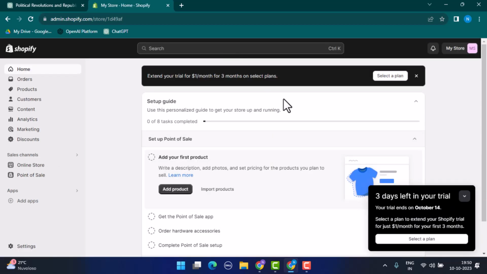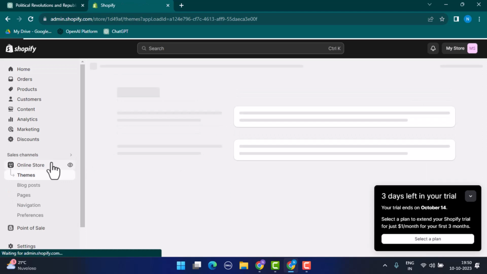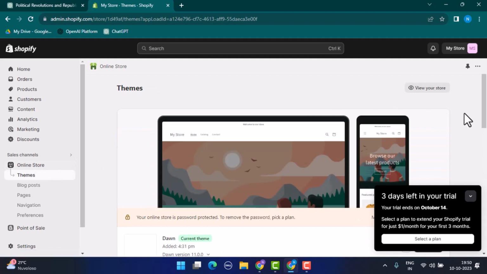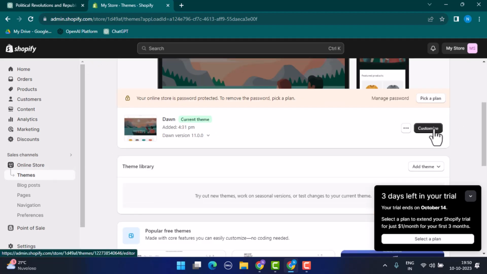If you feel that the pictures on your Shopify account are much larger and need to be resized, then you need to head over to your dashboard page. While you're on this page, head over towards your left hand side and tap on online store. After you click on online store, in the right hand side bar, you'll be able to see multiple options. Here you need to scroll down a bit and you'll be able to see customize.